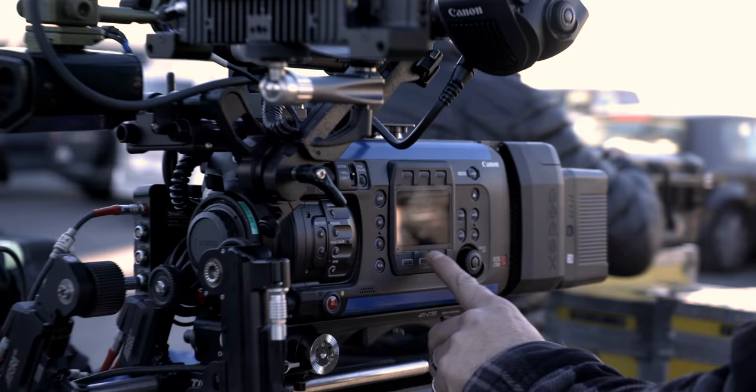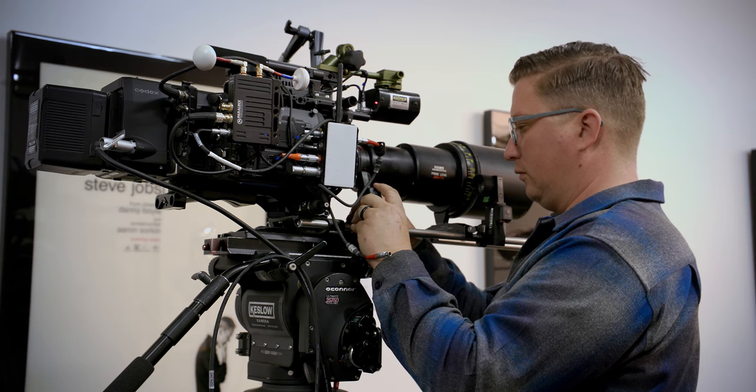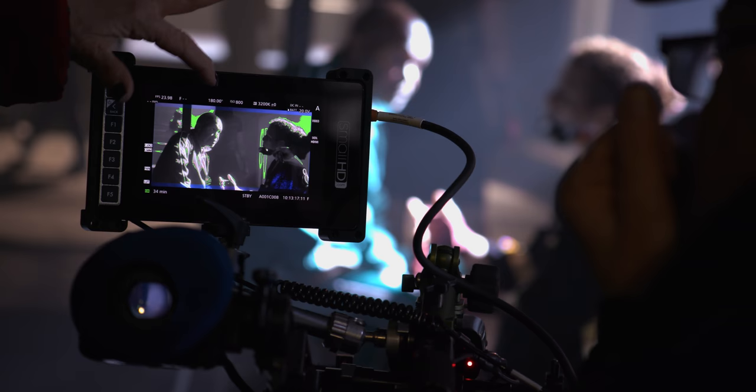So I worked on the first C300 Mark I video when it was first introduced, and from where Canon started to where it is now, the Cinema EOS setup, is night and day difference. We have user menus that make sense. We have a nice form factor. I'm able to power all my accessories as an assistant, and there's no reason why you can't use it on any movie or feature that you want to use.